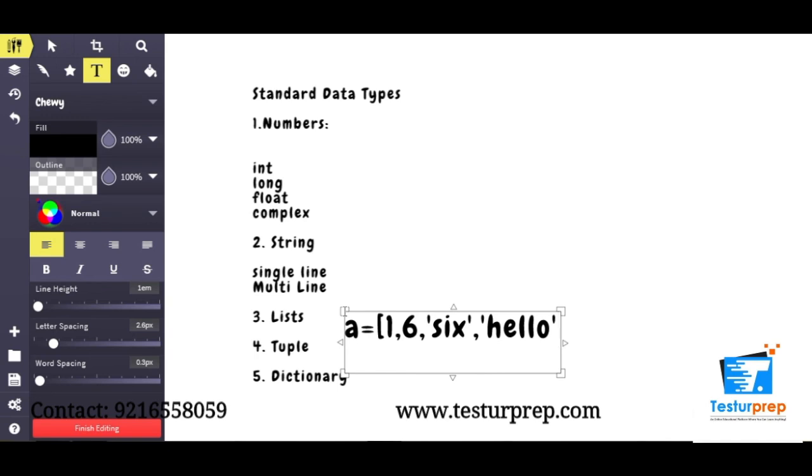Now mind you, you can use either double quotations or single quotations as per your preference. Both can be recognized by Python. So here I've written the list inside the square brackets.